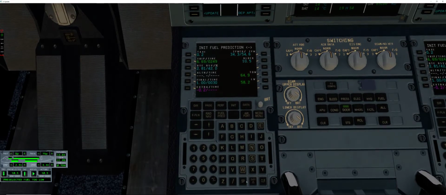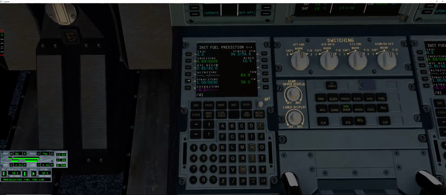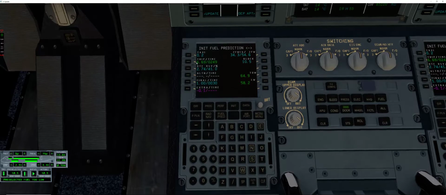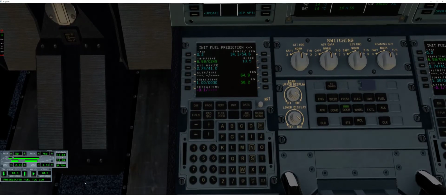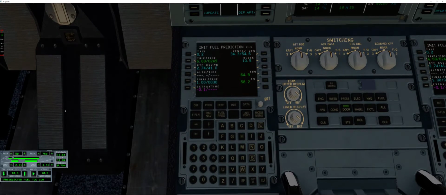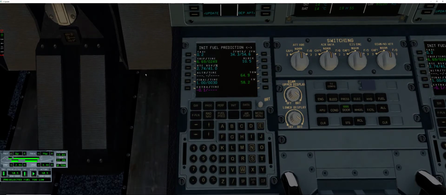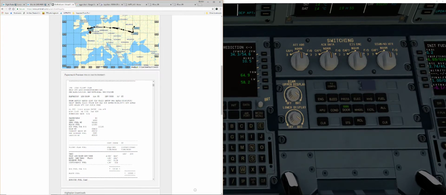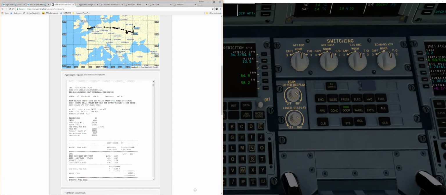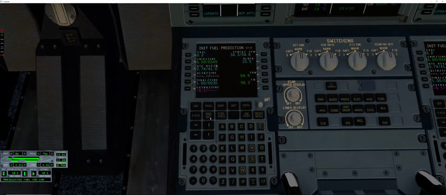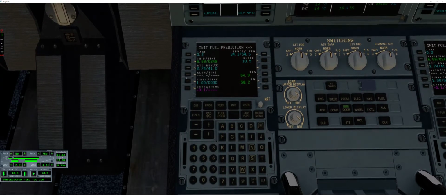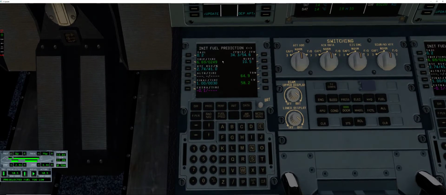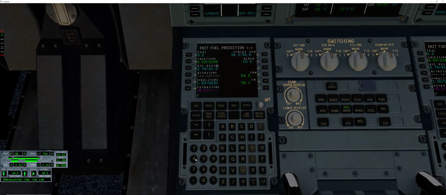Basically, when I first put in the plan, it measures a straight line, but now we enter the flight plan, which might go a bit off a straight line. So we are going a bit up north and then go down south. So it's a bit of a curve. That's why the data is a bit different.